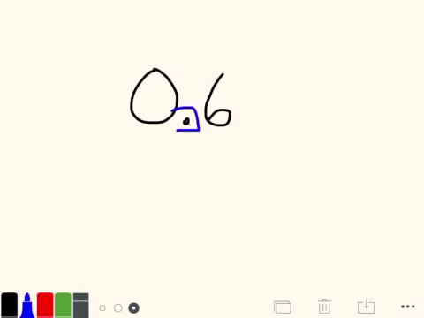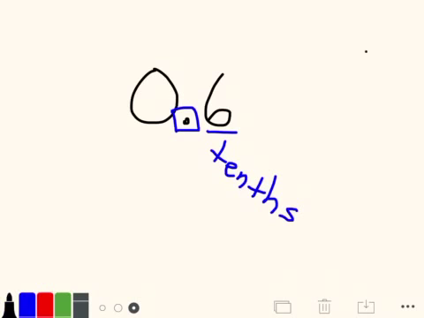Look at one more. This time we'll keep it as a 0, so 0.6. Right? This time we would read this as 0, decimal point is always and, 0 and 6, and again that's in the tenths place, T-E-N-T-H-S, 0 and 6/10, and that would of course be the same as the fraction 6/10. Right? 0 and 6/10 the decimal equals 6/10 the fraction.